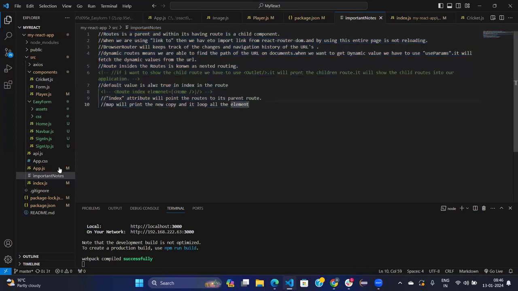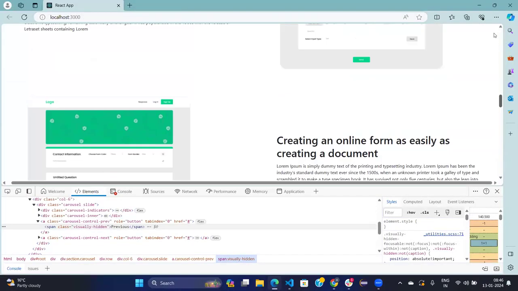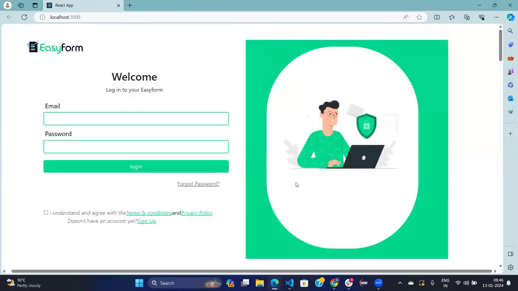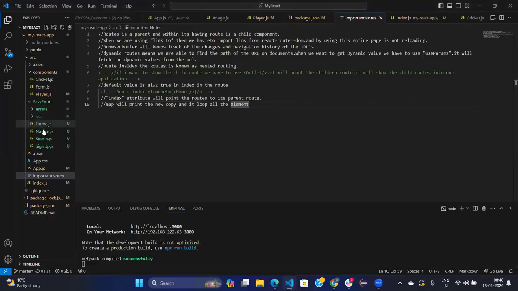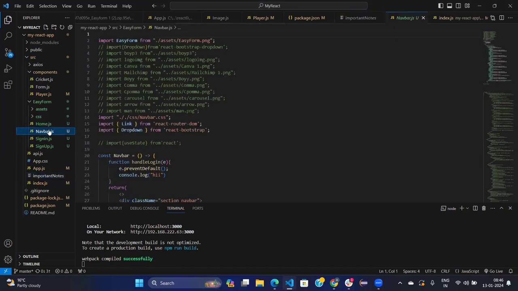Other than that, I'm saying it is good progress. Sir, I want to ask about the anchor tag. When I click sign up, then open the sign up page. When I click login, then it opens the login page. Show me your routing. You have to apply the routing. Are you applying the routing? Go to your route page, navbar. Come down.